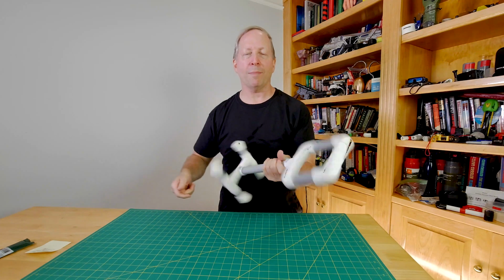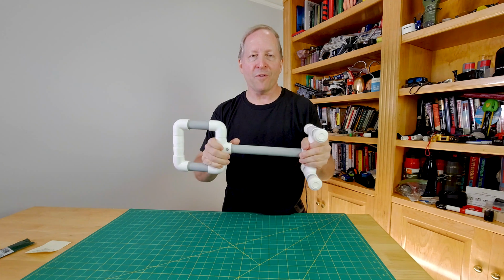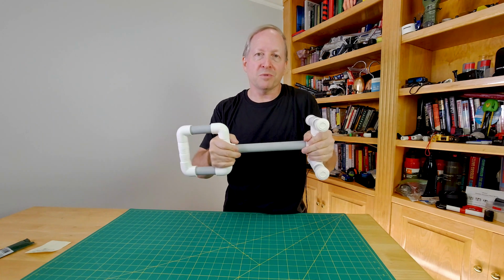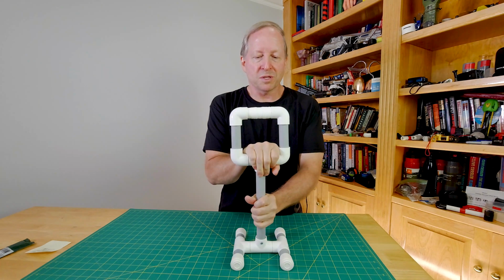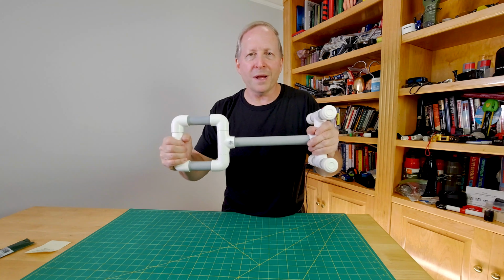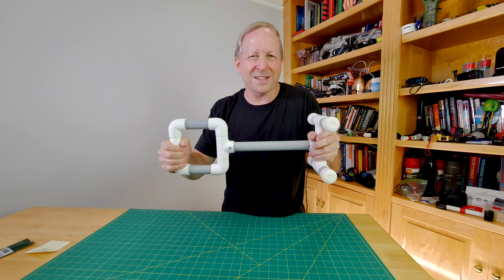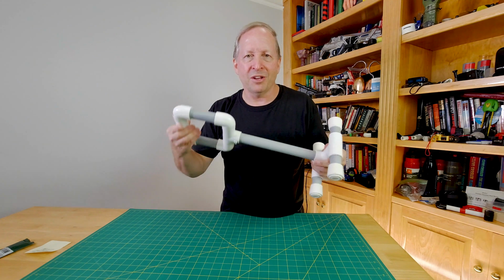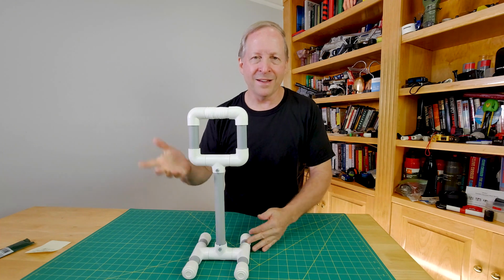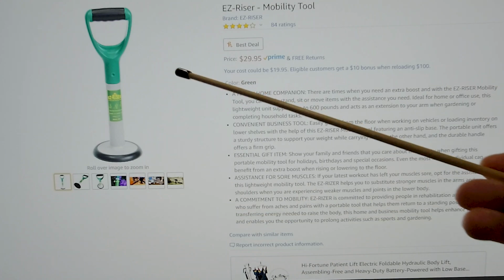Today, I'll show you how I made this standing aid, lifting aid, mobility aid for folks that are having troubles getting out of chairs, or maybe they've got an injury, and so you can use this at different levels. This combines 2 or 3 different devices that each cost around $30 to $40, sometimes even $50. And you can make this guy for around $15. Interested? Here we go.